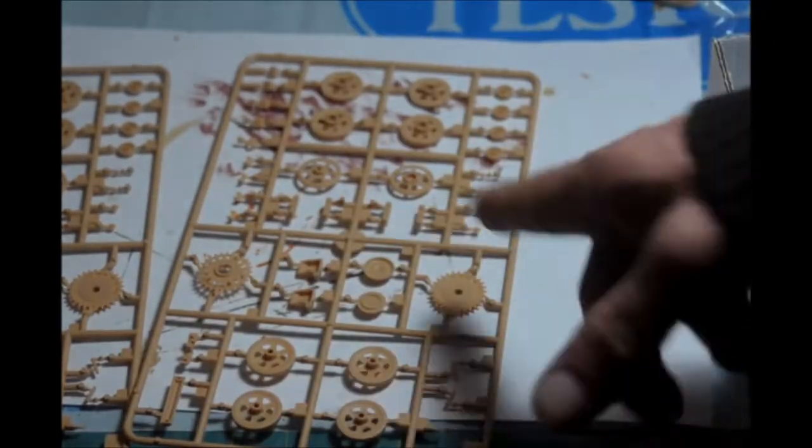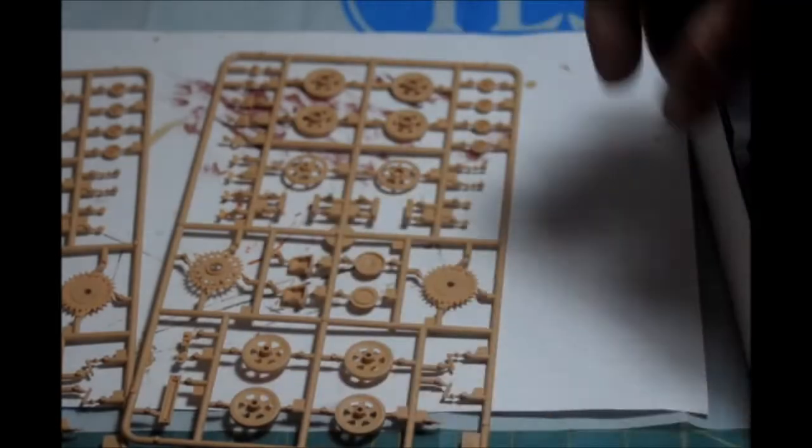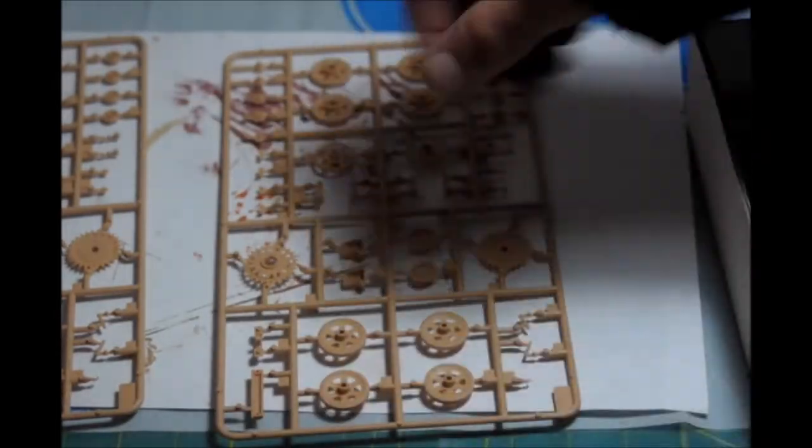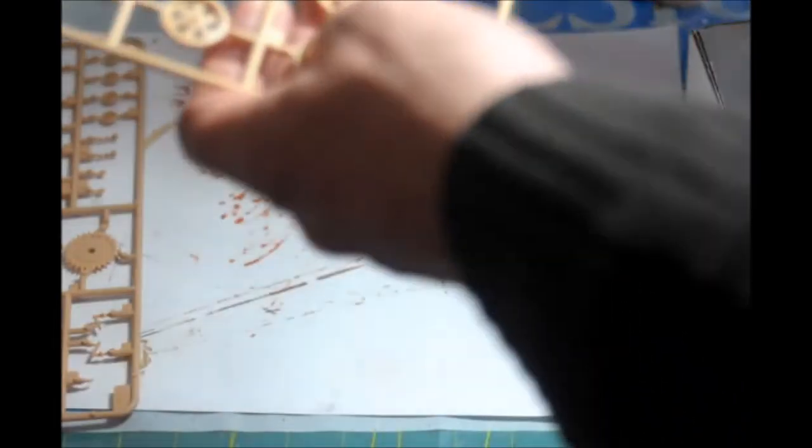Here are two trees for the suspension. There are pin marks on the inside of the sprocket — it may be that they're close enough together that they won't be seen, but depending on your taste you might have to clean them up a little bit. Do some dry fitting to see what's visible. The parts look pretty good. No pin marks on the road wheels or the idler arms — just on one side of the sprocket. The rest looks good, nice detail all along.